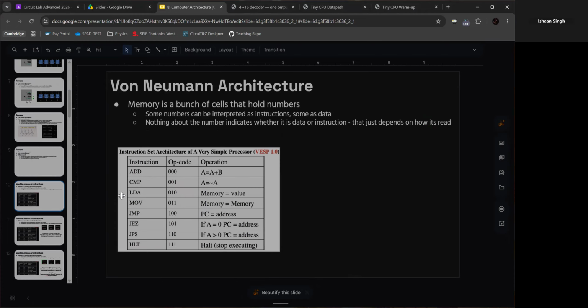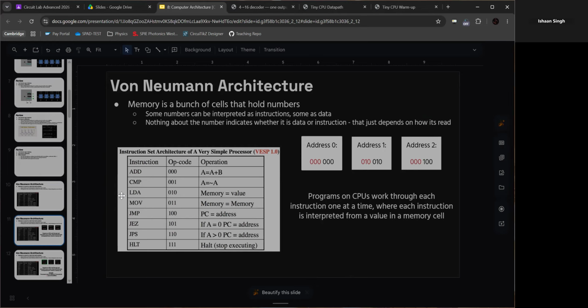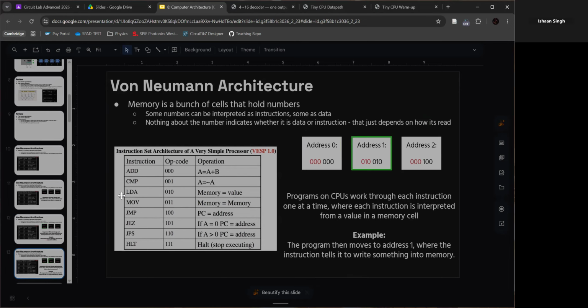We call those opcodes, operation codes, I think is what that abbreviates. I could be wrong, actually. So say my computer's doing some stuff and it reads 000 as an opcode in memory. It's just RAM still storing the number 0, but because my CPU is deciding to treat that as an instruction, it's going to decode that into the instruction that it wants to perform. So in this case, it decodes 000 into addition. And in this example here, the red numbers, the first 3 bits are what the CPU will always treat as the opcode. And so the first one it'll do addition, then it'll do LDA, which is setting a value into memory, and then it'll do addition again. Don't worry about the specifics here. We'll get to those in a bit. But the main takeaway of this is that things in memory can mean instructions or they can mean data.